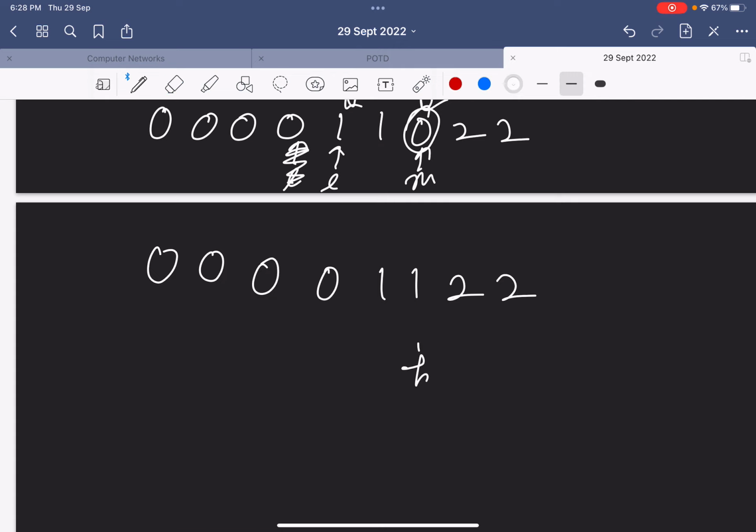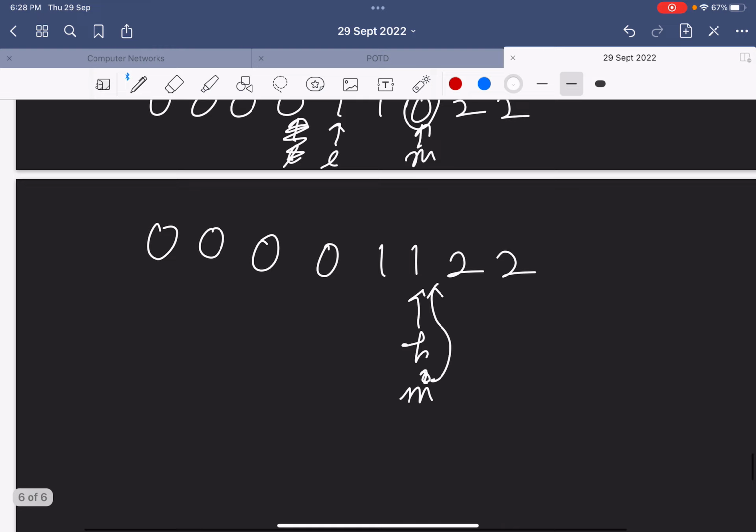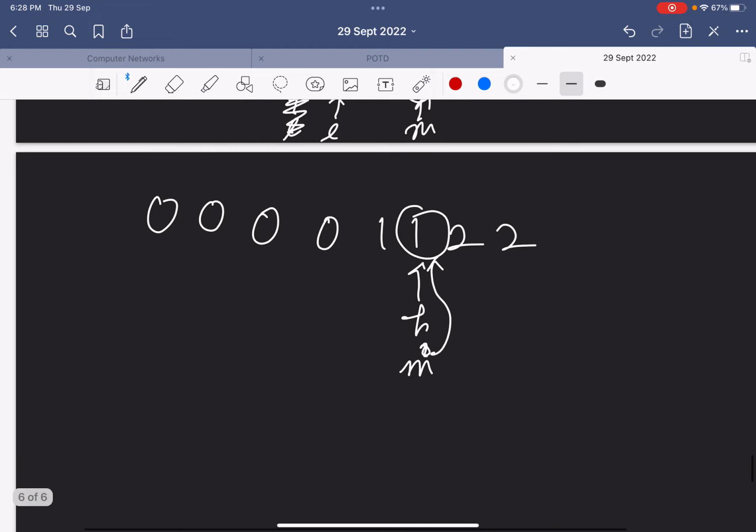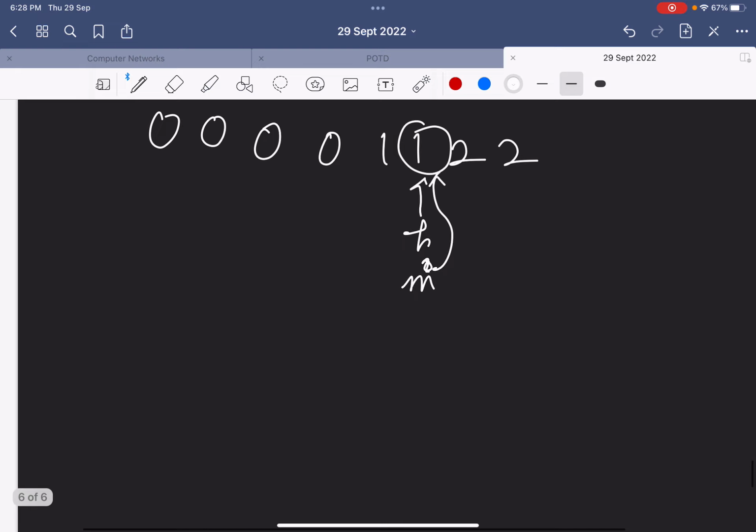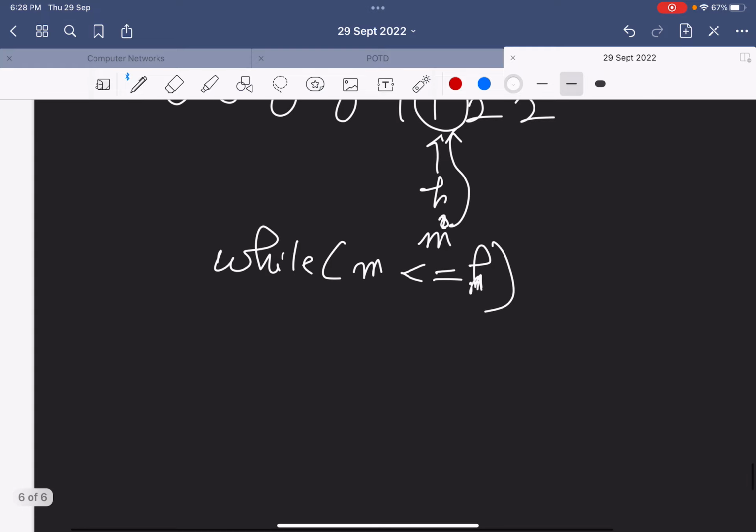Here I have H, and now what happened, M has reached H. M is also pointing to the same integer which H is pointing to. So this will be our terminating condition. I will run the while loop till M becomes equal to the value beyond H.